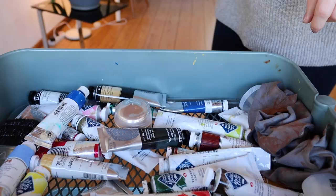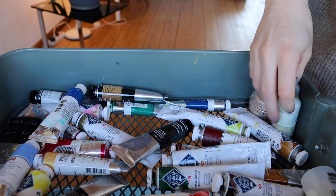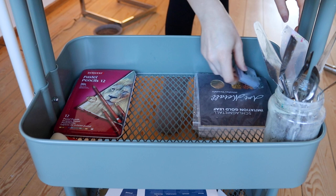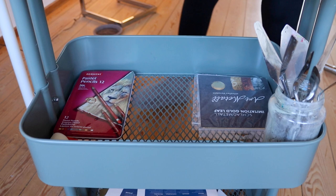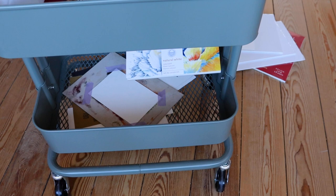Another thing I want to mention is paints. I used all kinds of paints and for a long time I only had student grade paints. I think there are many affordable and good student grade oils on market and you can still achieve amazing results with them. So don't be discouraged and think like oil painting is an expensive hobby, because it's not true. In the end, it's all up to practice, and student-grade paints are perfect for that.